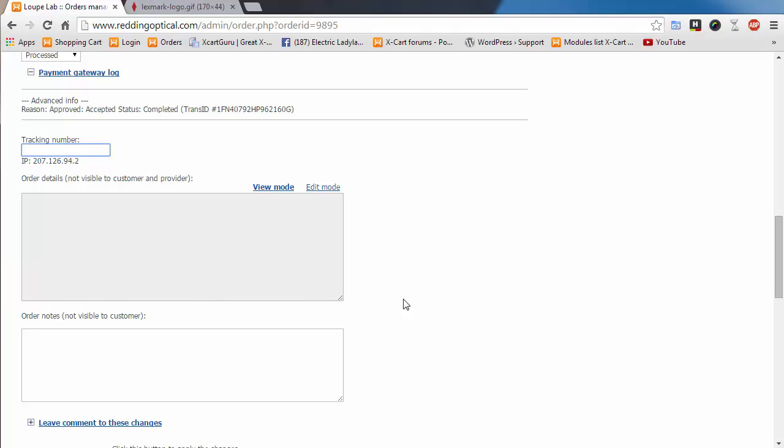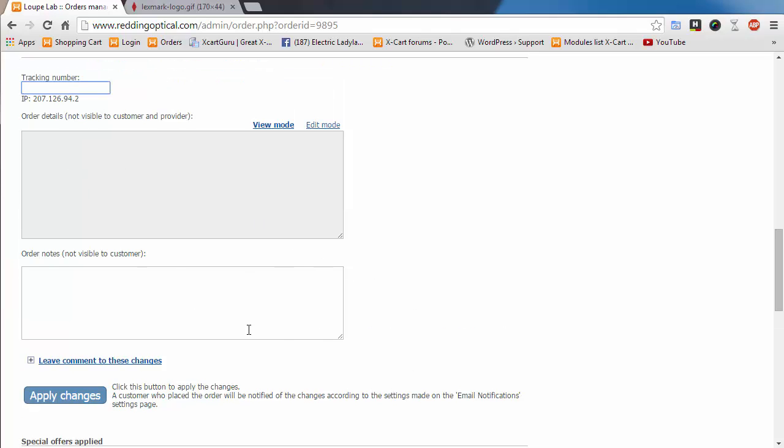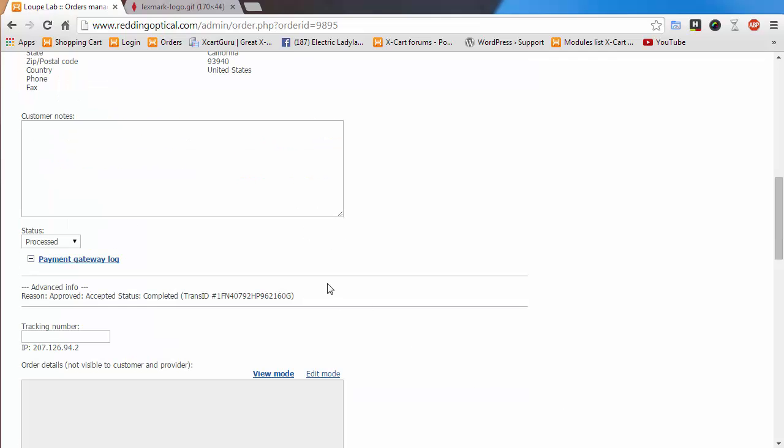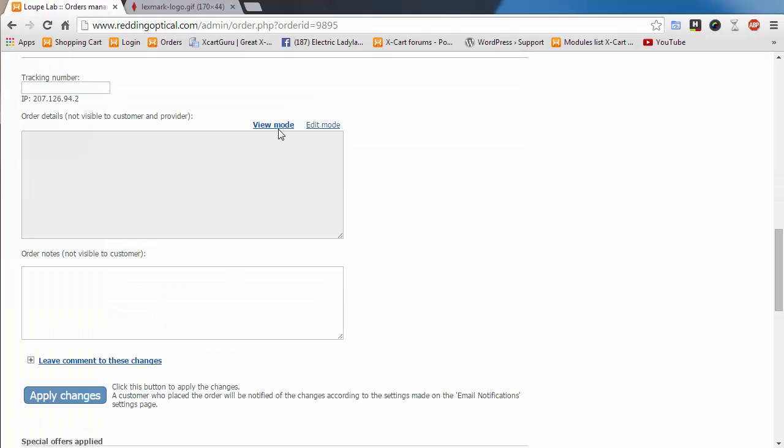We have the IP address that the order originated from, and then we have two sets of notes. So we have notes that we got from the customer. No, yeah, down here we have the... I confused myself because it's up here. Here we have the notes that we got from the customer. So when the customer is placing the order, they usually have an option for a box where they can put in some special information and say, here's my notes, please pack it with care, whatever they want to say. And then here we have the order details. So these are things that have happened to the order. In this case, there's nothing here. We can edit, and we can type stuff in.